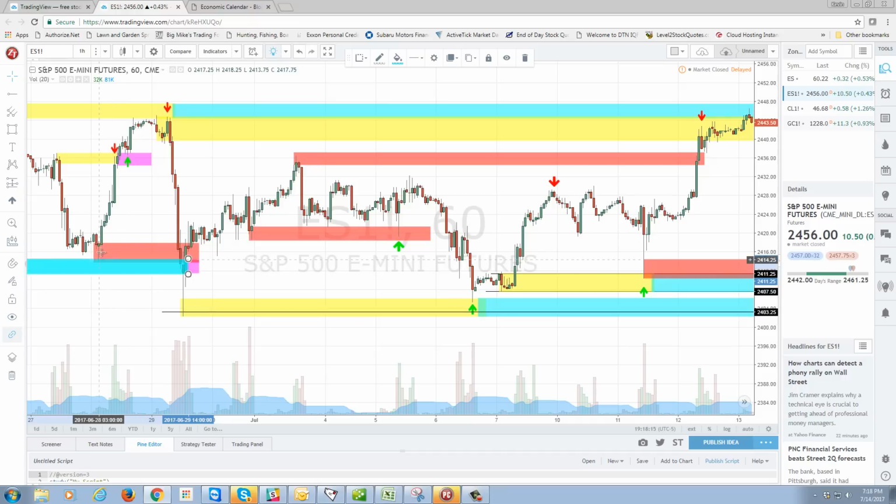Okay, so now this could have been a good trade here. We could have possibly taken this trade, except it was 2 o'clock in the morning, so we wouldn't have taken that trade. Whoops. Unless you're up at 2 o'clock in the morning, but normally you want to trade from about 6 in the morning Central Time on. That's after the London markets have opened. Obviously, the volume gets a lot higher after the U.S. markets open, and that's at 8:30 Central Time. Okay, so sorry about that. This one we would not have plotted as a zone. This red one.